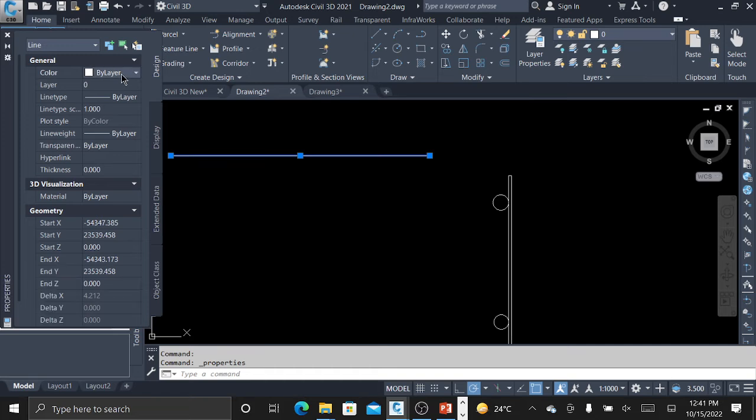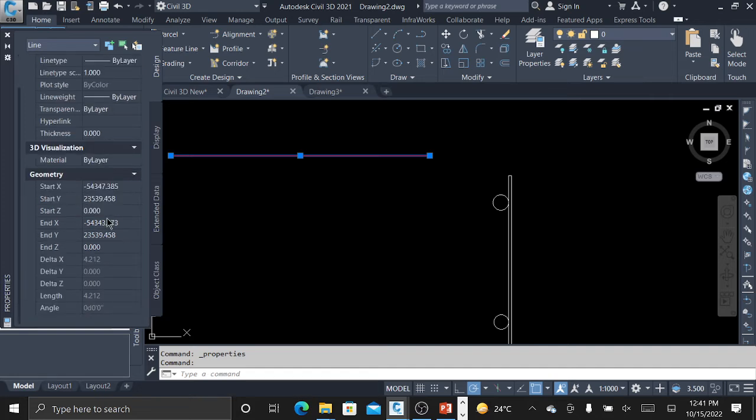Then I can change either the color to red, or change to a different color, or increase the line weight or the thickness. Then equally here they are showing you the geometry. For example, the distance it is from the 0 mark for both the X and then the Y axis. Now for Z, equally they are showing it 0 since it's on the ground.